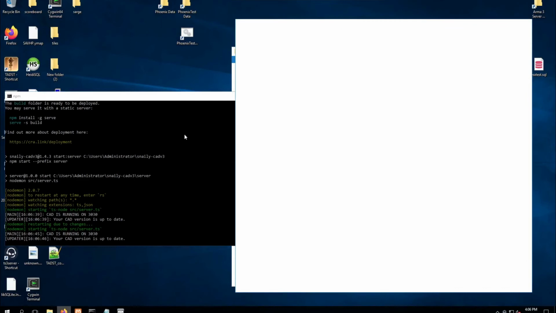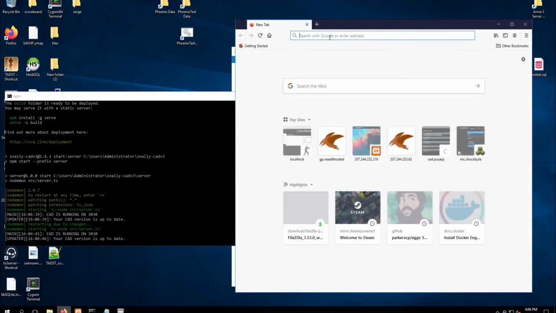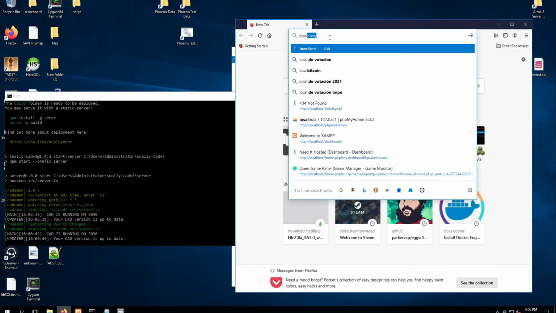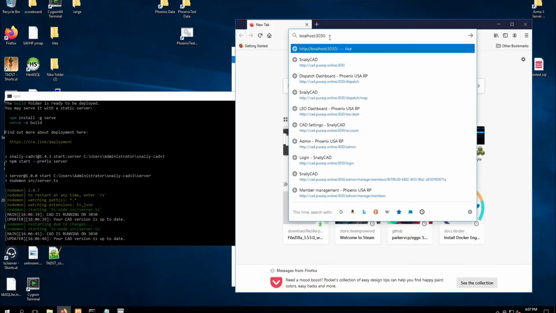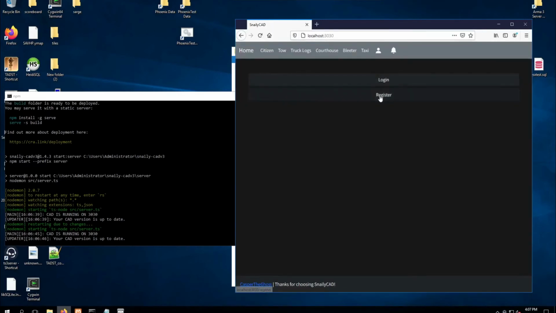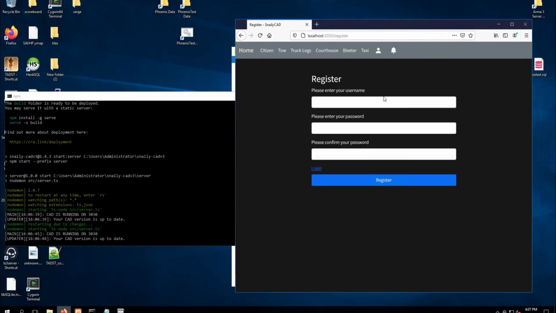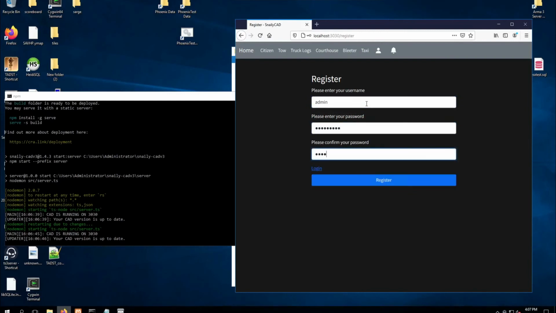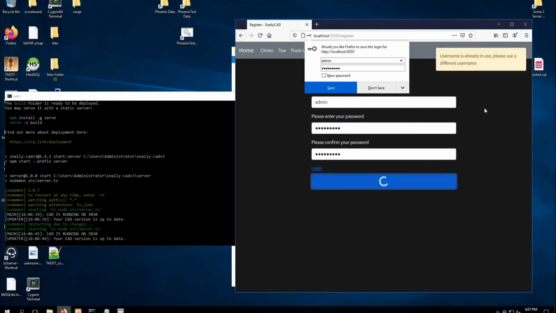So to test it, we're going to go to localhost, and it's going to be port 3030. So once you do register, the first person that registers becomes an owner. So I'm just going to do admin and then create a password, confirm your password, and hit register.